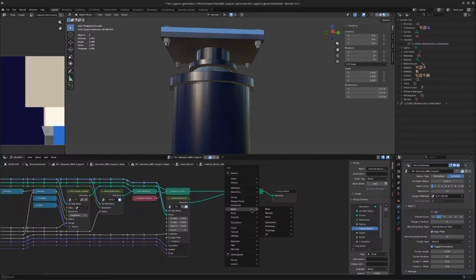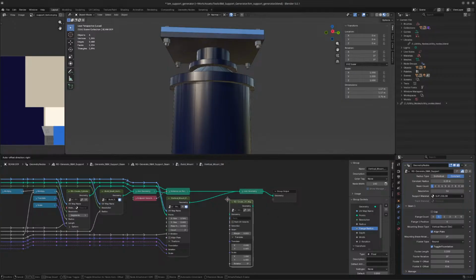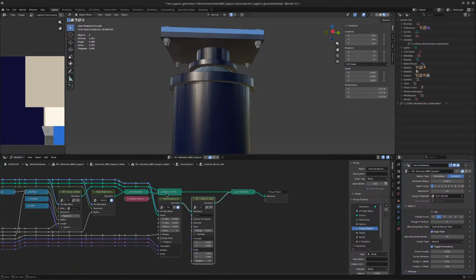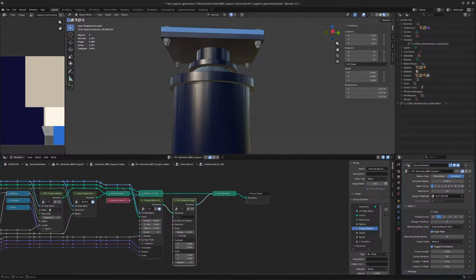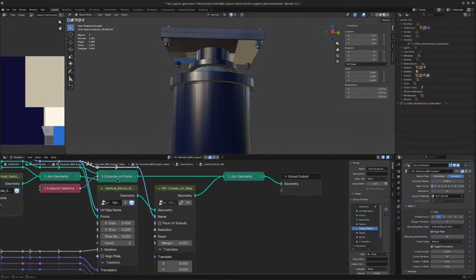It's called Create UV map. And the UV map name is something I've added here, so I can add the same UV map name and I'm not manually typing in all of that.